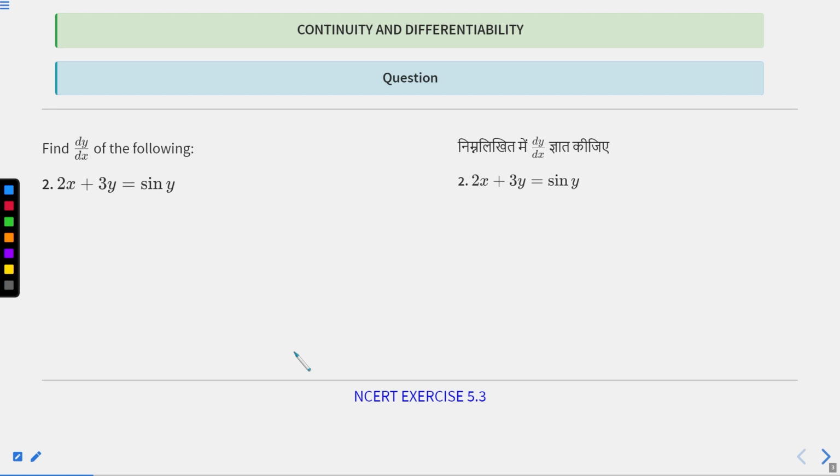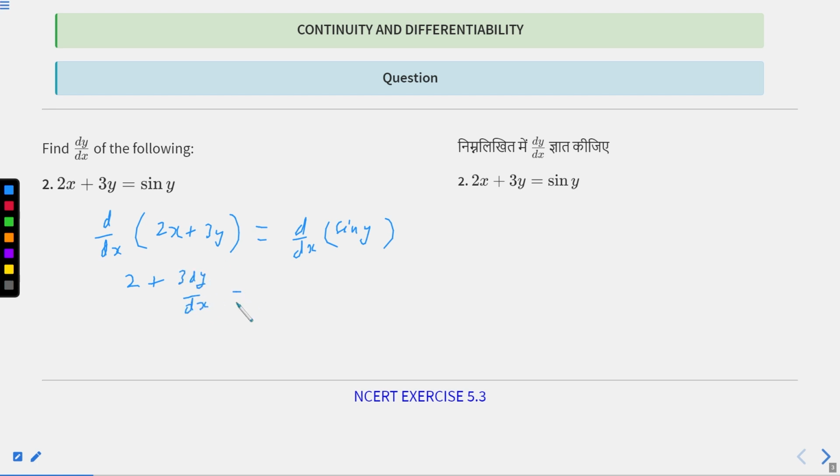Now the second says the same question, the same pattern will follow. You will operate this thing to the right hand side, okay, to the right hand side and to the left hand side. Simple. Now as you know, this will become 2. You have y, so you can easily write dy over dx.